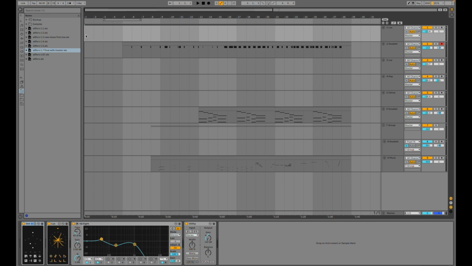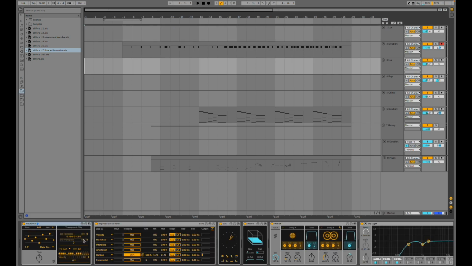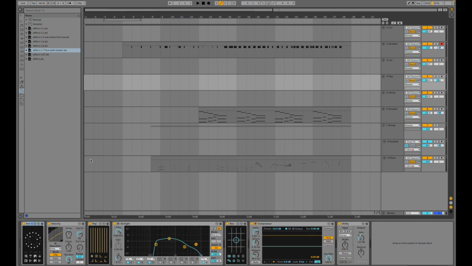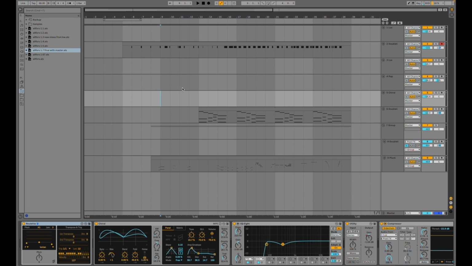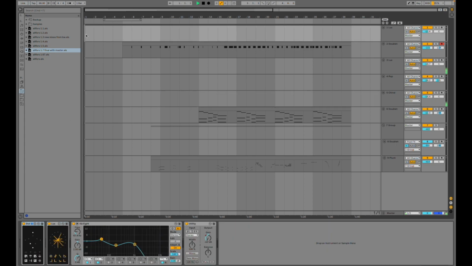So I made this track out of only Fors instruments, except for some stock stuff for mixing. But you'll notice a lot of these tracks are blank, and that's because there are these sequencers playing. I'm going to have to start this from the very beginning because the lengths of the sequencers are sometimes a little different. And so if I start it from the middle, it's not going to sound right. Things aren't going to line up. So I'm just going to play this from the start and we'll go through each of these tracks.